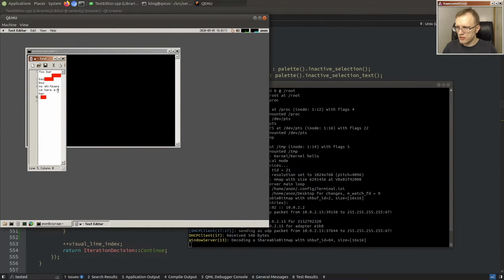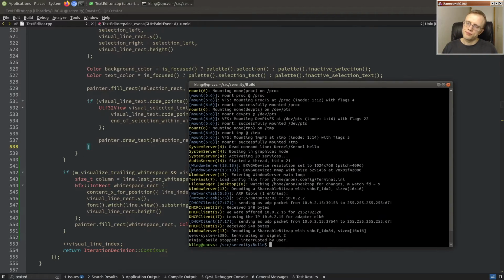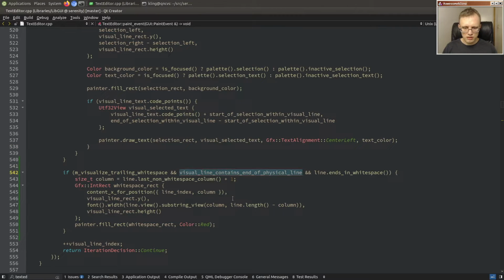Also, line breaking is totally bogus because it stays here when it should actually be here as well, now that I think about it. So this thing should be fully red, and here as well. Okay, so actually, visual line contains ends of physical line should not be a condition for drawing the red. It should be whether the visual line contains trailing white space.